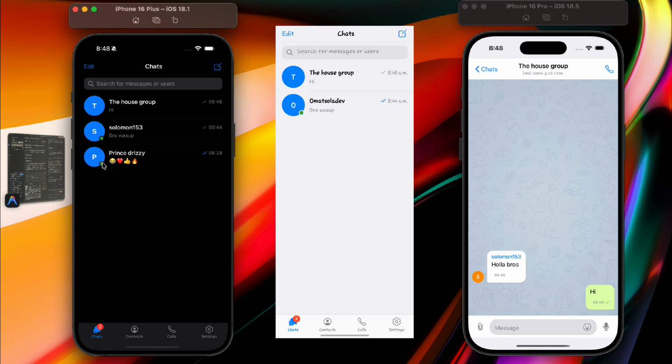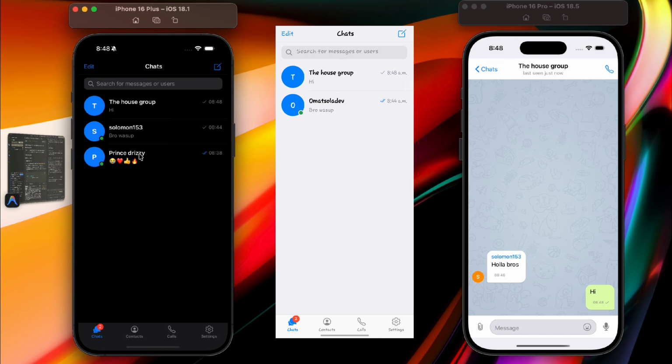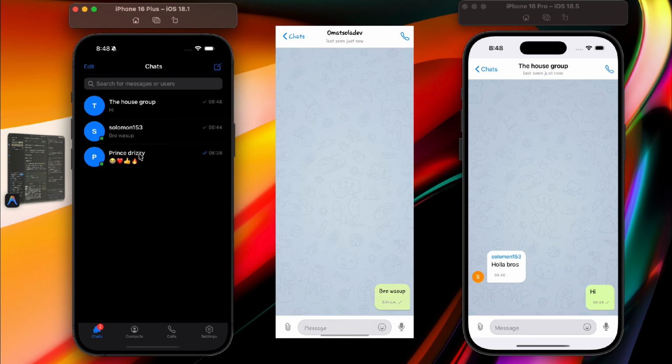You can also notice here that on the chat screen you can see this icon that signifies that someone is online. And also another feature we can do here is add this voice note feature. So let me send the voice note to Omashola Dev. Bro, hope you are doing well. I hope you are watching this video as well. I hope everything is going smoothly, and I can send that.